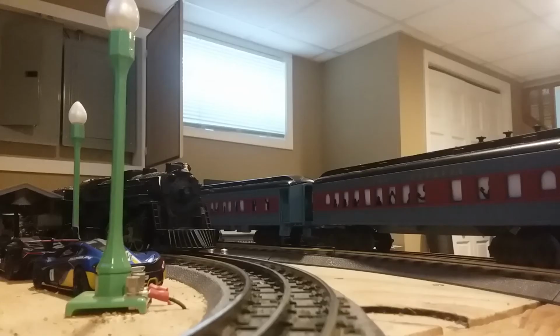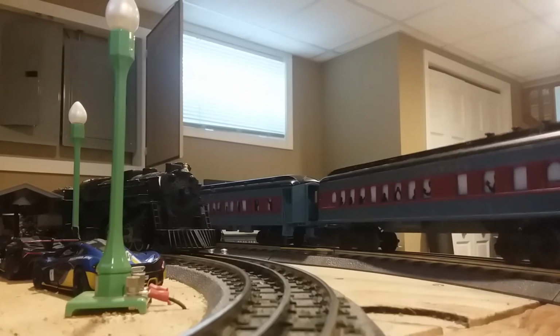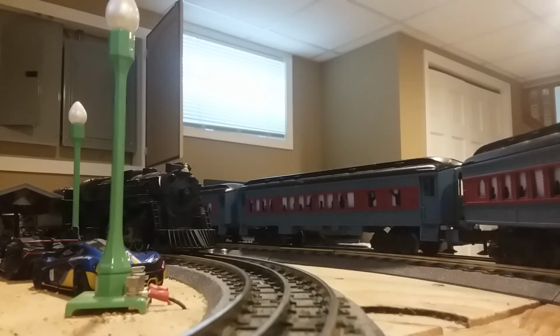And another bad tripod. I'm kidding, the tripod's not bad. It's just because I'm hitting the cars. Alright, so, I guess I'm just gonna have to take the cars off as I pull them along. It's the only thing I can do, really. Sorry, but hey, it's what you gotta do when you didn't measure your tracks for your cameras.